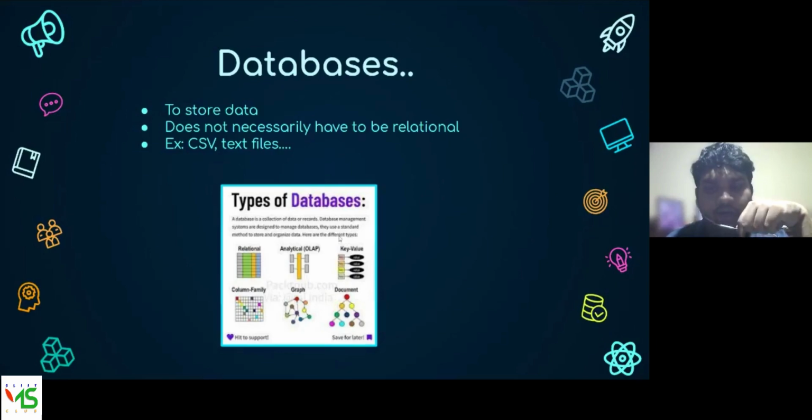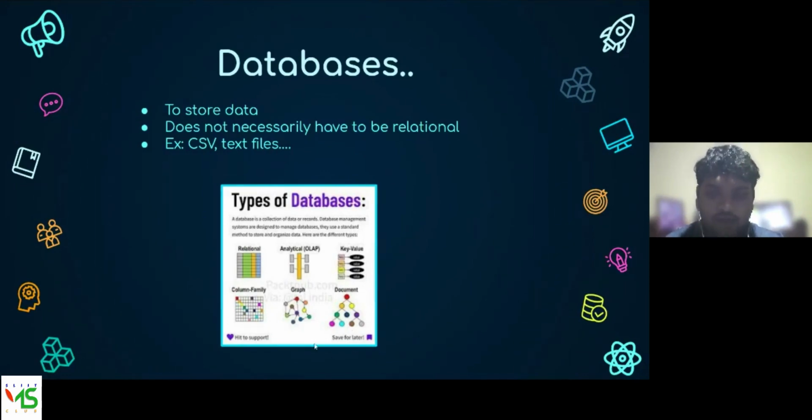If you are familiar with the concept of Python dictionaries, there is a key and there is a value with respect to that key. That concept is developed further when developing these key-value pair databases. And we'll be diving into document-based databases, especially because in the MERN stack we'll be using Mongo databases.